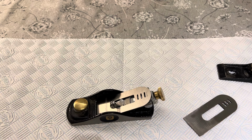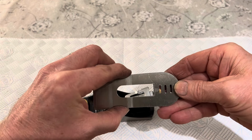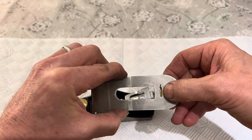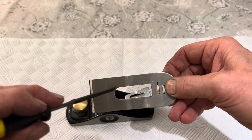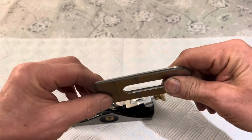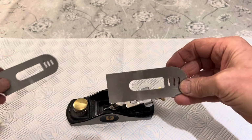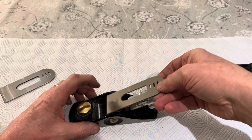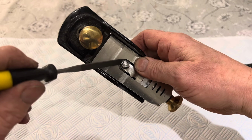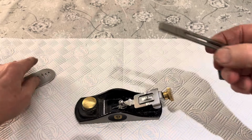The next thing I found was that the Stanley blade is just a little bit longer, and I wouldn't have thought that would make any difference, but it does, because where it makes a difference is if you line the slots up on the adjusters. The Stanley one has slightly more meat in that corner there, in that radius. And because it's about 3mm longer, maybe 3.5mm longer, when you put the Stanley blade in, even though you'd widened this and it was all sitting in nicely, this part of the blade where the radius was, was catching the lateral adjuster, so it wouldn't sit properly.